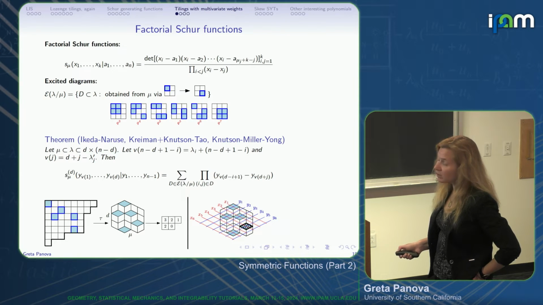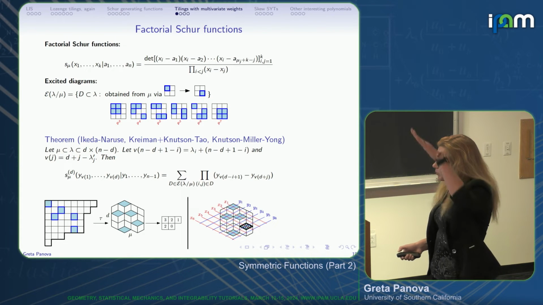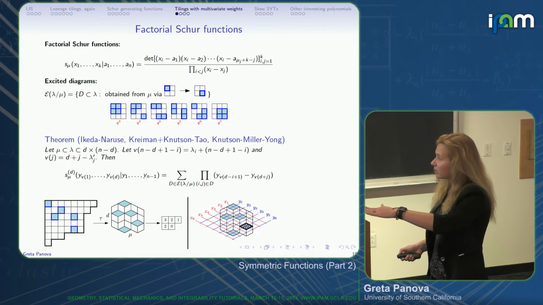And we're going to make a lozenge tiling out of it. So how do we do this? This box corresponds to the topmost lozenge. All we are going to do is keep track of how far each box of mu has moved along its diagonal. So this box didn't move. It's going to stay on top. This box came from up here, right? So it made one step down. So we are going to put this lozenge one level down.